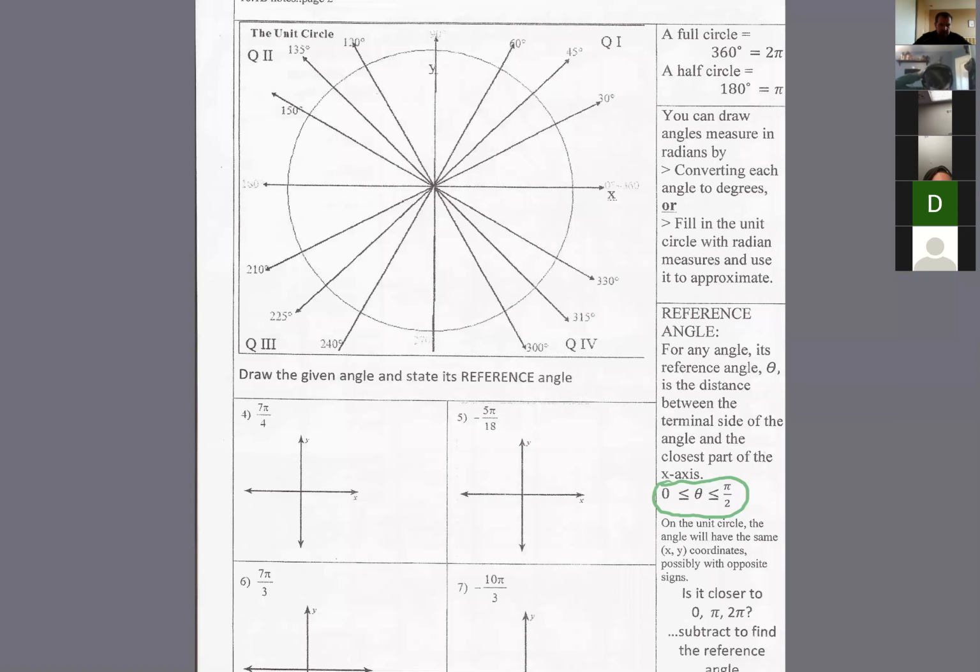So rather than converting to degrees and then at the very end having radians, you can check your answer that way while you're getting used to working in radians. But as I do these, I'm going to show you how to think in terms of radians rather than just convert to degrees and then convert back at the end. Okay, looking at 4, 5, 6, and 7 here. And this will be it for today.